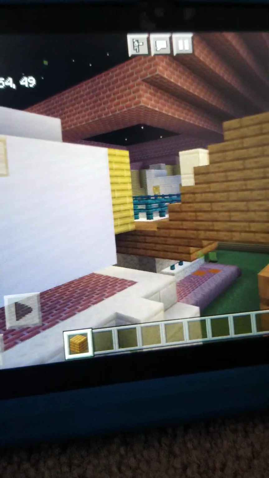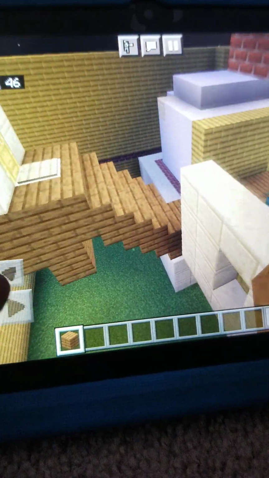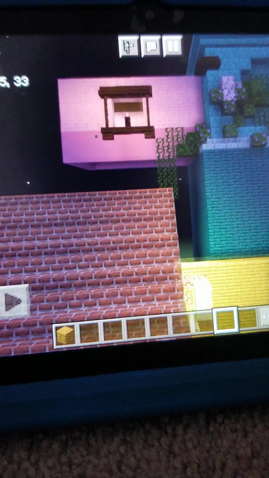Now, teacher, what are you doing? I was just covering up the command block. Okay, now you guys covered up the command block. Teacher, can we make Peppa? Yes, Peppa's room. Okay, guys, we're now making Peppa's room.